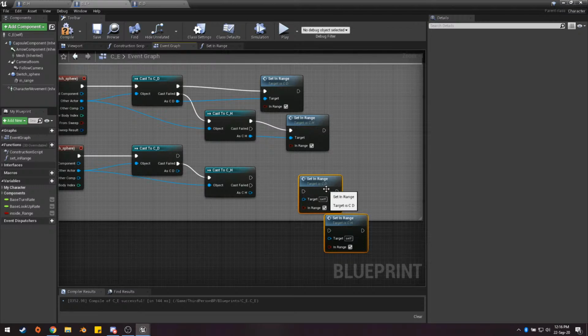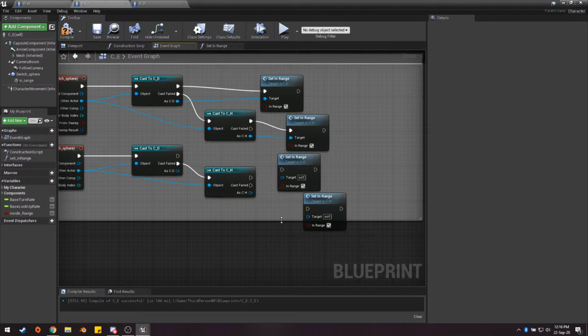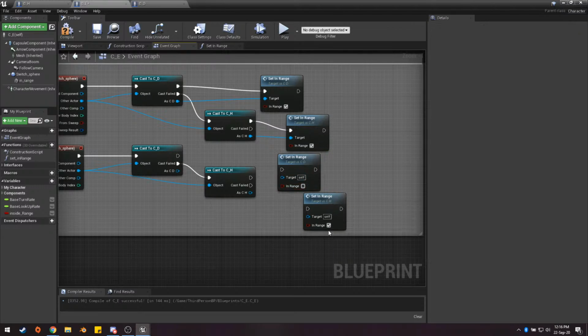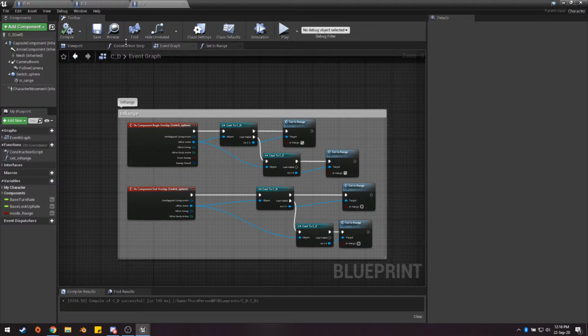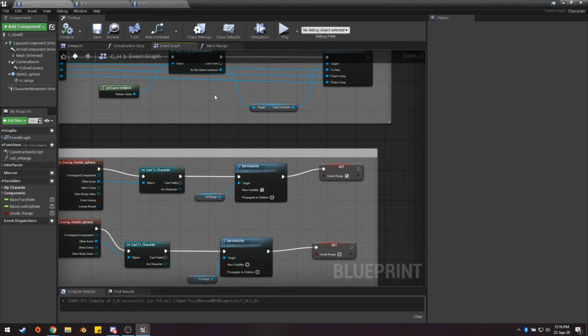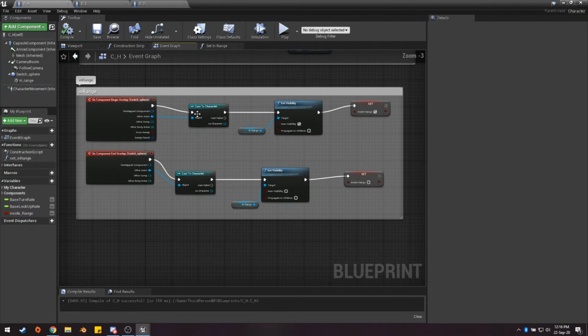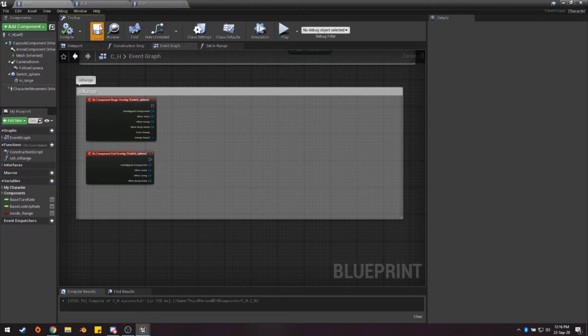I think let's press this. This, this, file save. So the same thing over here. We're going to delete all this, compile, save.